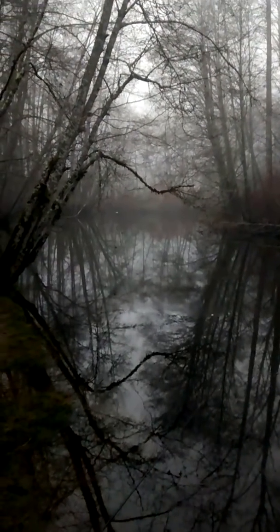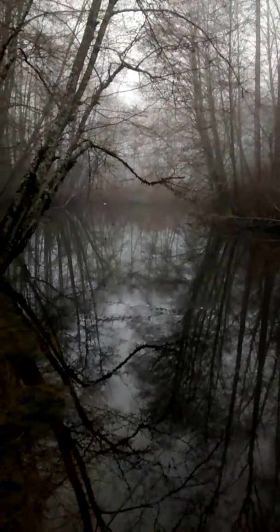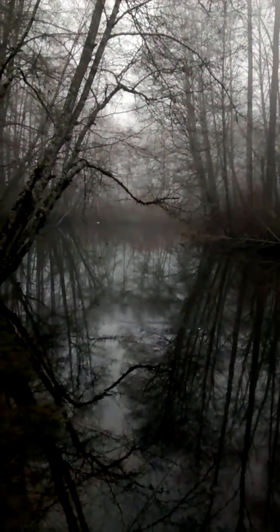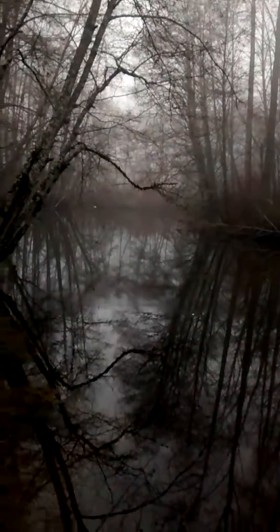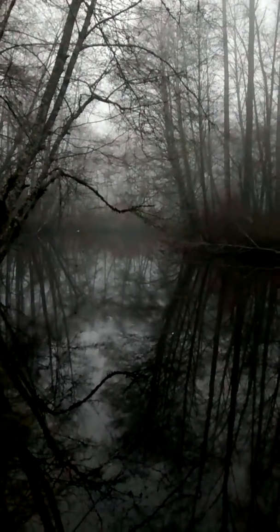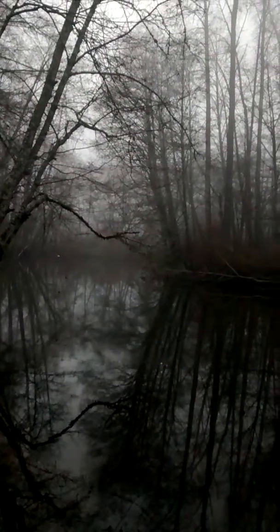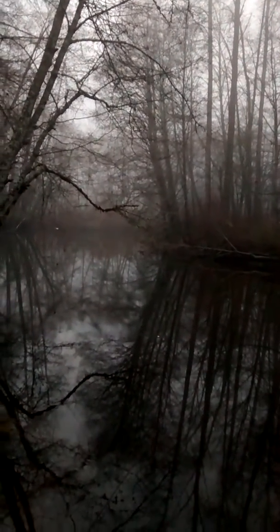I have a couple nephews that spearfish along the other side. They seem to do okay, but it's not as much action as on the Koksilah. Now, what I was hoping is I'd get some cutthroats, because we do have some sea-run cutthroats running through here, and I used to have some pretty good luck fishing for those along Majors Creek, which is just off the Koksilah, a little bit upriver.